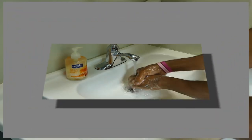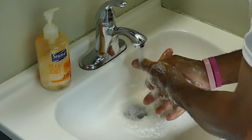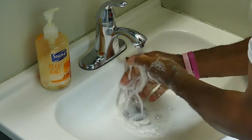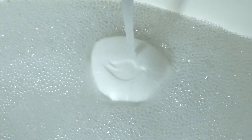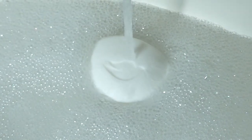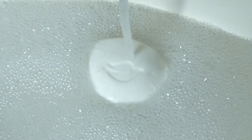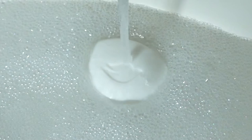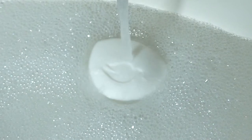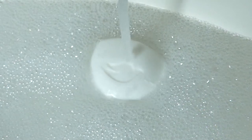How many times have we washed our hands since the pandemic started? Do we even give it a second thought? What about washing them in slow motion? Is the soap smoother? Is the water wetter? Who knows — but it does look cool. We will end this video with a bar of soap sitting in the sink. In slow motion, the water slides over the bar like liquid ice and the bubbles dance to a tune of their own. Listen — you might even hear what's being played.